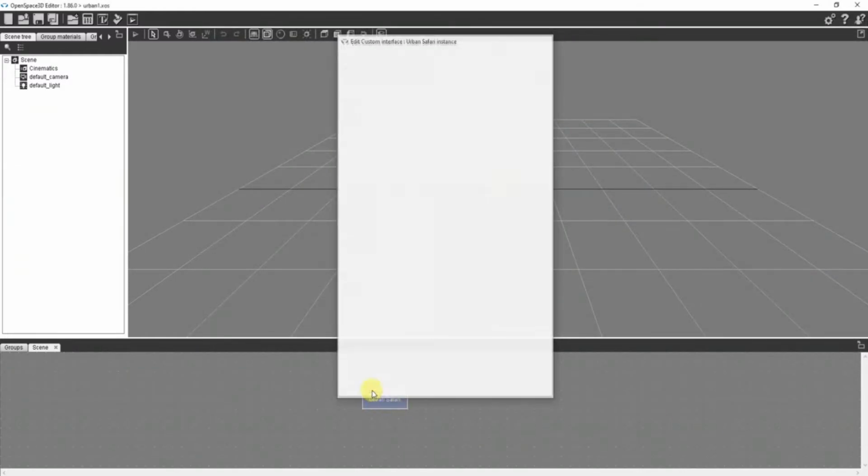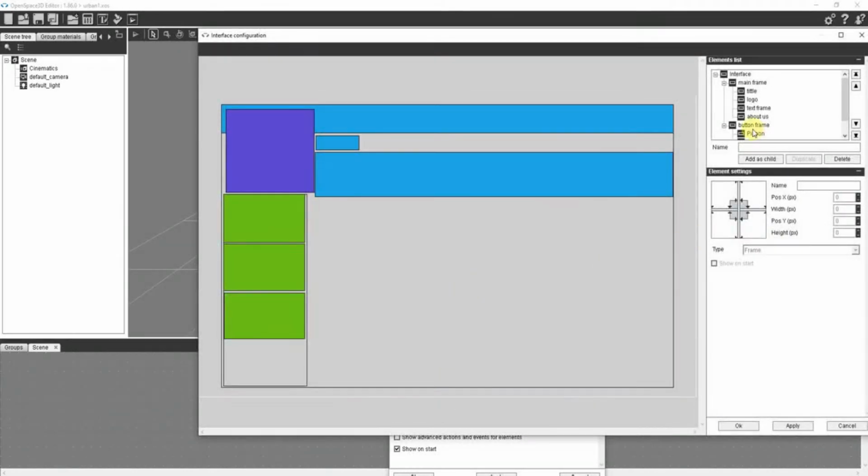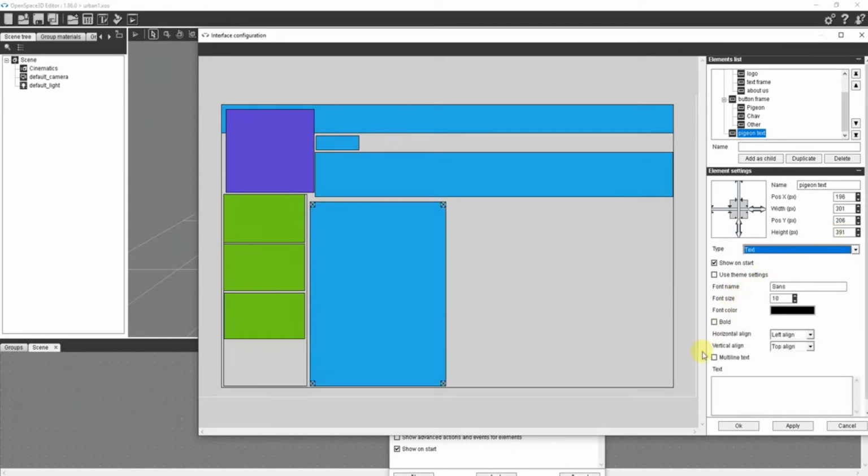Keep doing that. Pigeon text. Did I add it? That's going to be our pigeon text frame. Okay, I've got some text in there.